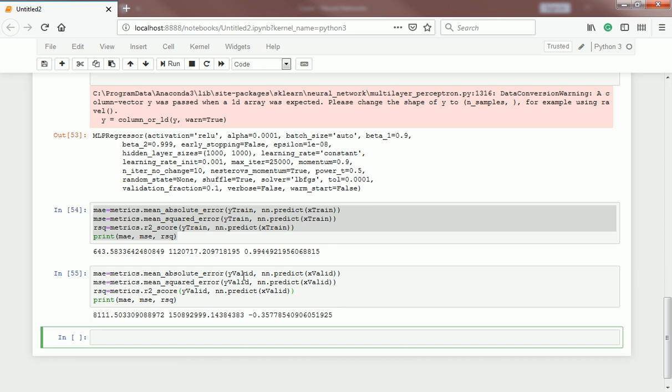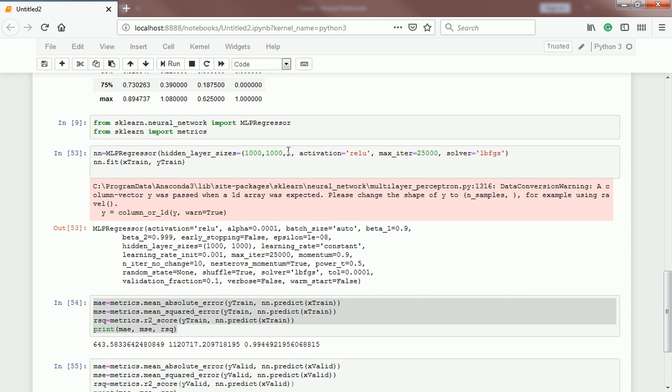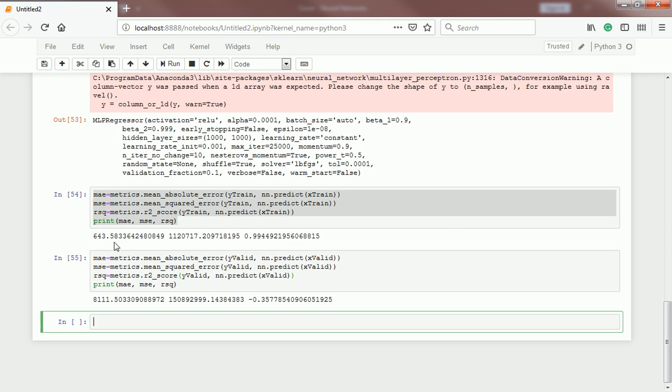When I trained for a long period of time, 1000 nodes, 1000 nodes, and 25,000 iterations, my neural network was performing extremely well for the training data set, but it didn't do so well on the validation data set because I just overfit or overtrained it, right?